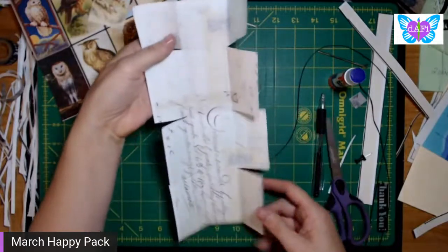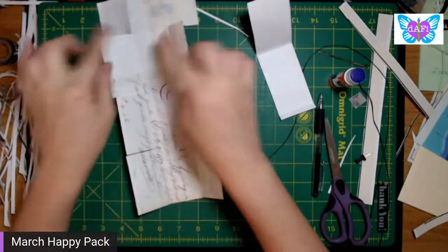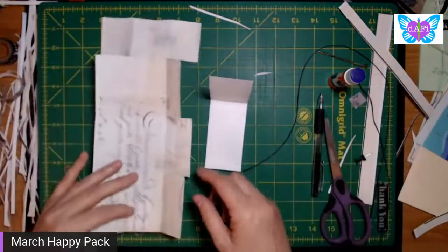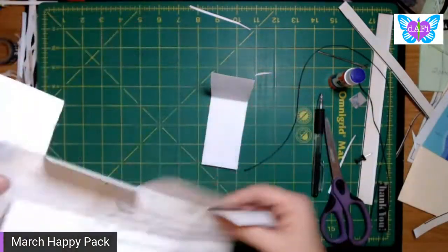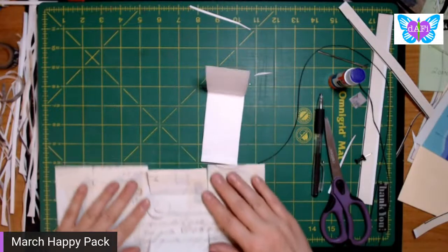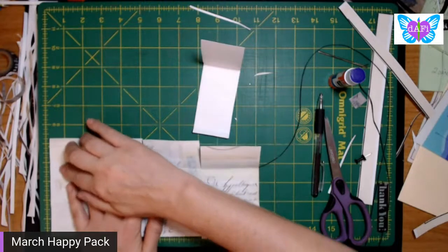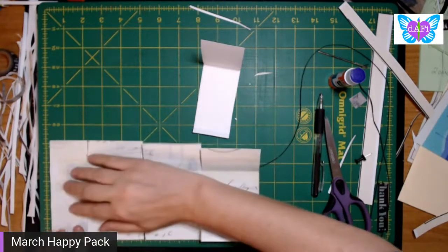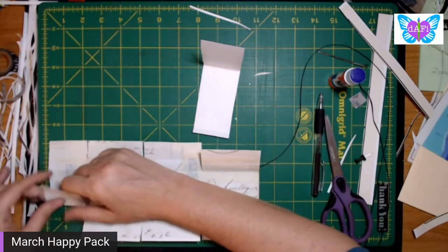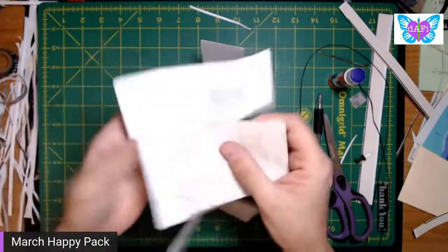Okay, so here's what I'm doing. I like the way this looks, and I like the way this is long ways. So I am going to take this long piece of paper, which is 11 inches by 5 1/4. It's scored at, well, it's not precise by any means. Hold your britches. Let me see where that is. Close enough. It's scored at 1 3/4.